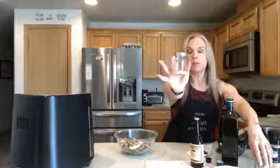Almost done, seriously. Like I said, this took me all of about 3 minutes this morning, and then it takes 8 to 10 to cook, so woo. All right, so to that I'm also gonna add a little bit of salt and pepper. We use Himalayan pink salt.